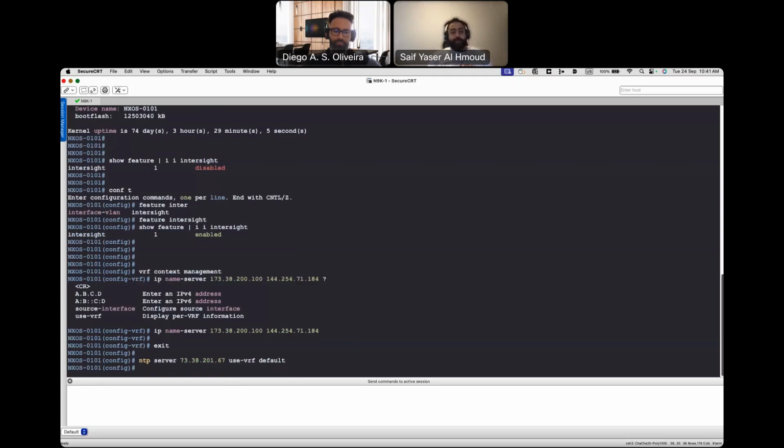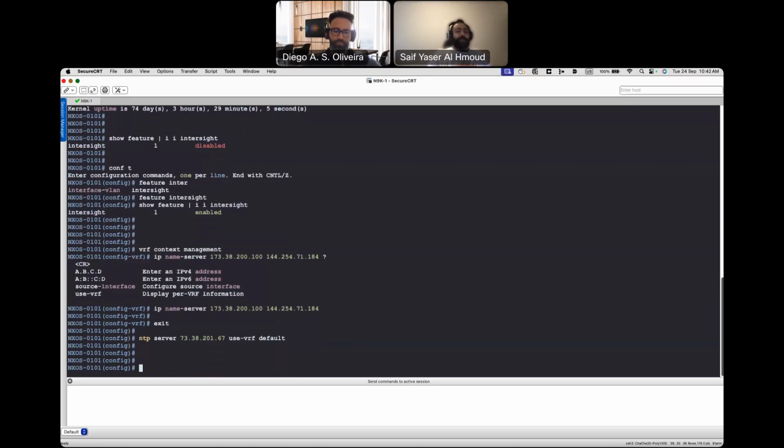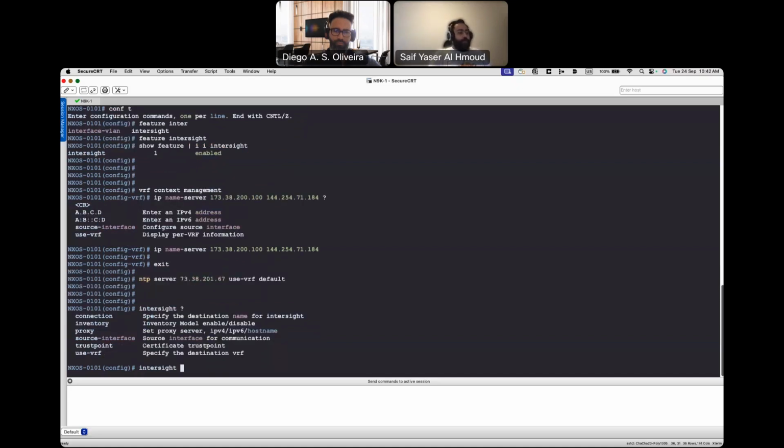So the next step for us is to configure the Intersight. By the way, the proxy configuration will be inside the Intersight device connector configuration itself. That's why we are now starting with the Intersight configuration. So let's start by viewing what options we have. You can specify the connection, which is the destination name for the Intersight.